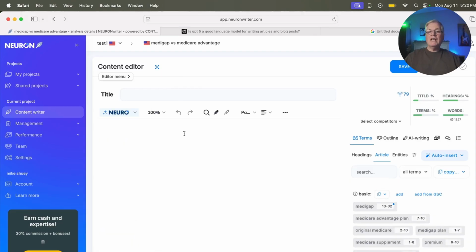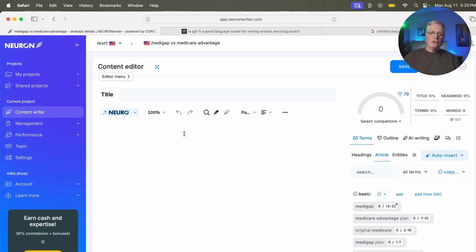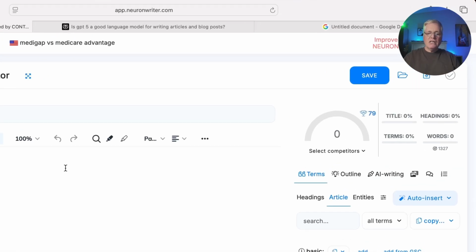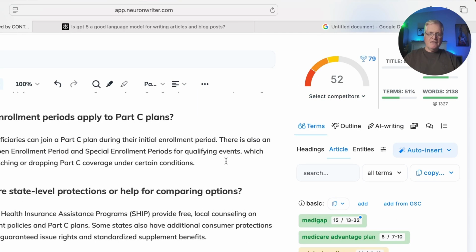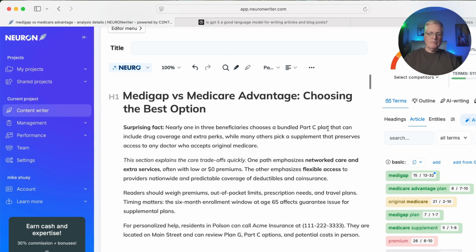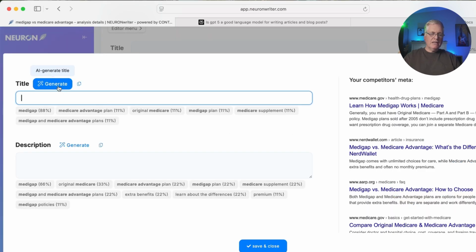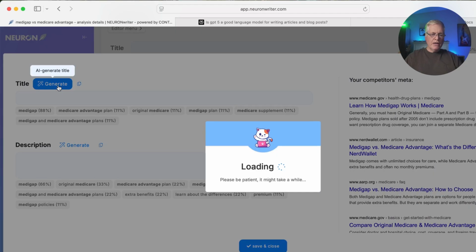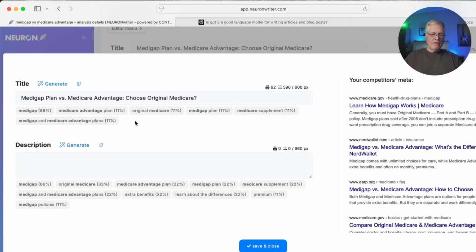Because again, this language model uses what SEO Writing calls real-time SERP, right? So it's pulling in all the keywords it thinks it needs to have for optimum on-page SEO capability. So let's see how Neuron Writer scores it out. So we'll drop it in. So it scores out at a 52. We don't have a title, so let's add a title because that does make a big difference. The title definitely makes a difference on on-page SEO scoring. So let's see what it comes up with. That looks pretty good.